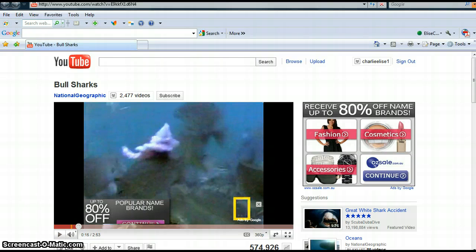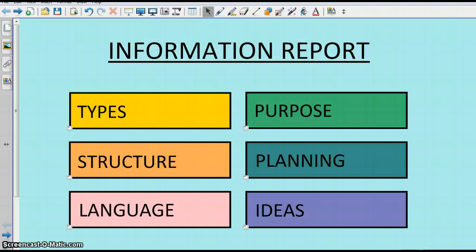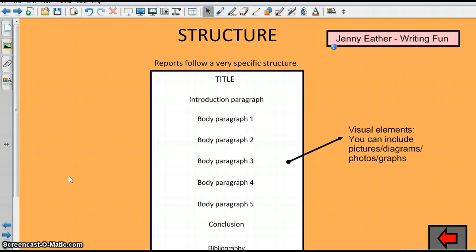So anyway, you get the picture there. That really provides a really good visual aid for the students, a really good hook, as the students were all so engaged during that. And then during structure, I've talked about just the structure and given a visual representation of how they should structure their report.